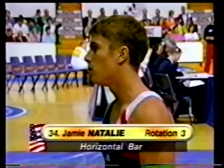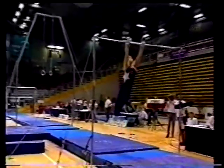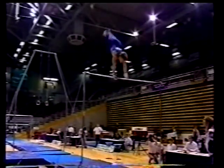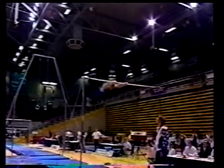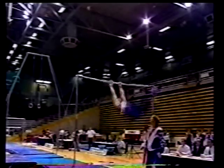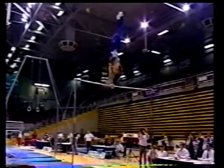Now Jamie Nashley on the horizontal bar — this is one of his specialty events, his favorite piece of apparatus. 14th all-around in this year's American National Championships. He opens with some quite tricky combination work, winding up for a release here — Kachev, Kachev again, straight into a nice combination. Coach is standing by but doesn't need to do anything to help him at all.